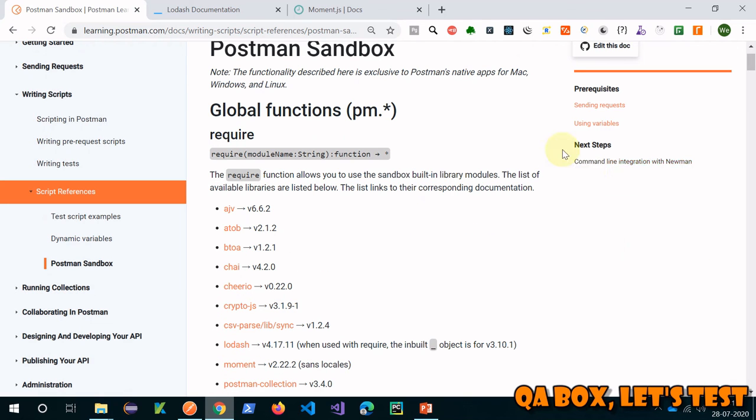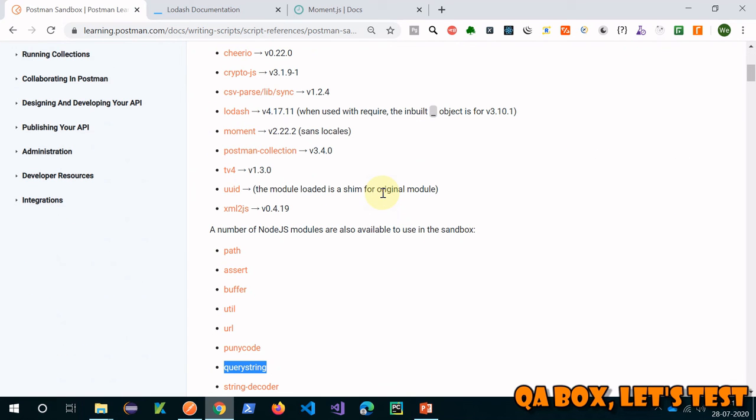All right. Now the thing is, what if I want to work on a library which is not listed in here? Then what we have to do is use the eval function, right? So first we have to read that file, the JavaScript file, and convert that into a string, store that into our environment variable, right?